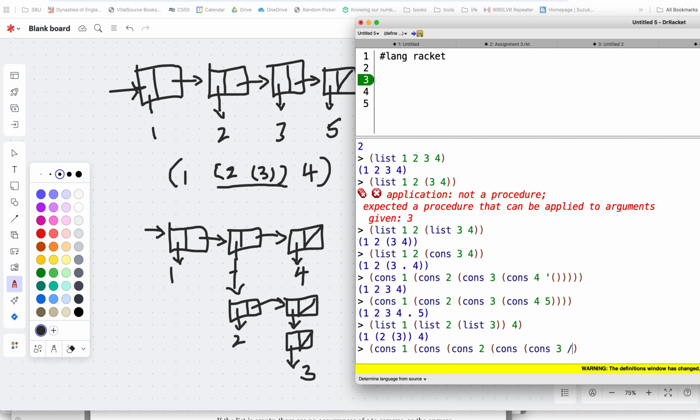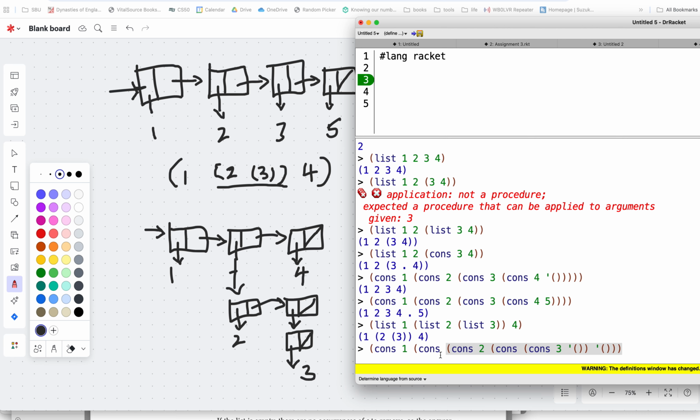So now I need another empty list, and then that finishes this cons. So that finishes that pair.